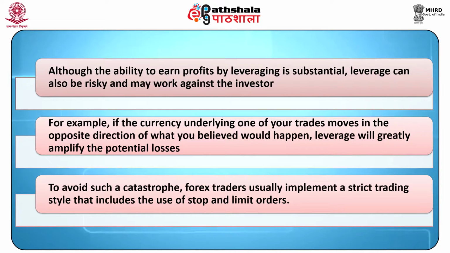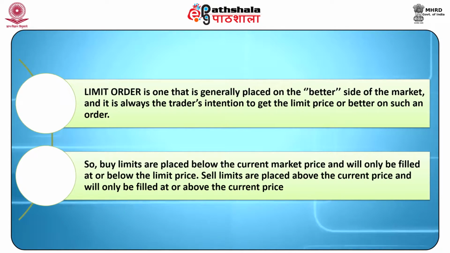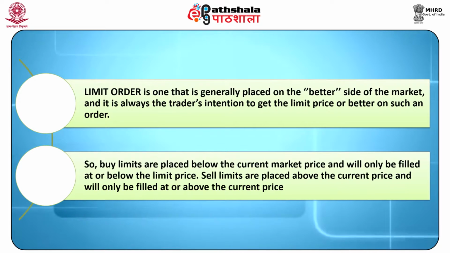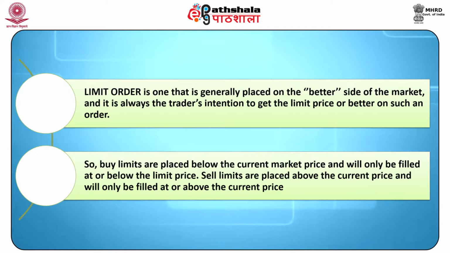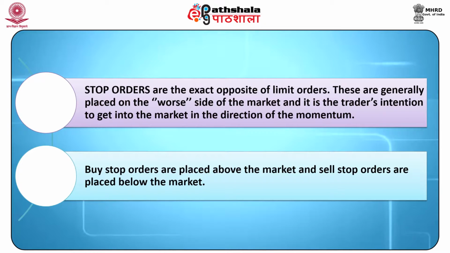To avoid such a catastrophe, forex traders usually implement a strict trading style that includes the use of stop and limit orders. Stop and limit orders in the forex market are used by investors in the same way as in the stock market. A limit order is one that is generally placed on the better side of the market, and it is always the trader's intention to get the limit price or better on such an order. So, buy limits are placed below the current market price and will only be filled at or below the limit price. Sell limits are placed above the current price and will only be filled at or above the limit price. Stop orders are the exact opposite of limit orders.